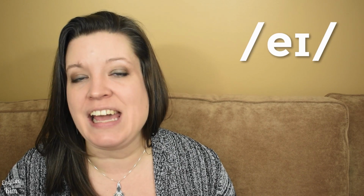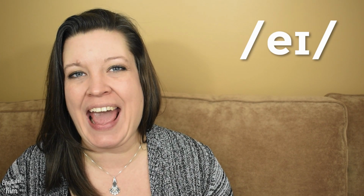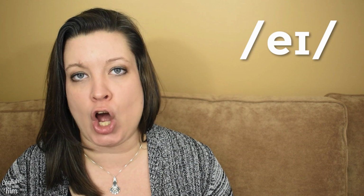Now we're going to transition between the more horizontal vowel sounds and the vertical ones. This is really going to help you stretch your mouth, your lips, and your jaw. First, we're going to move between A and O, the sounds you hear in day and no. A, O, A, O.